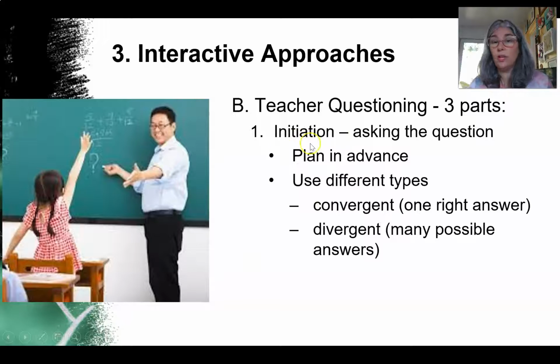When it comes to the initiation part and when you're planning them, you also want to make sure that you're asking different types of questions. You're going to have convergent questions where there's one right answer. That is best used when you want to assess whether or not they truly understand something, kind of like a practice assessment. But then you have divergent questions like, can you give me an example of? I use a lot of those because that way there's many possible right answers. Students are more likely to want to answer, and it starts a little bit of a discussion because you'll have more than one person that can answer the question.